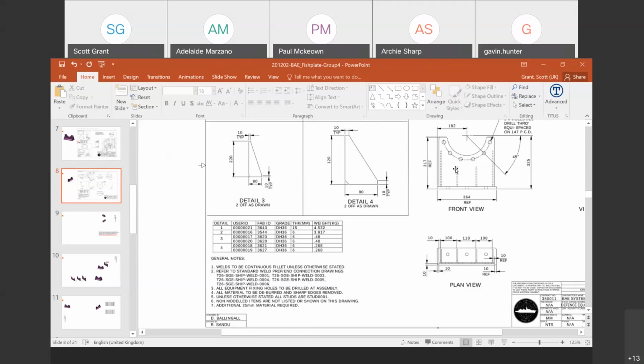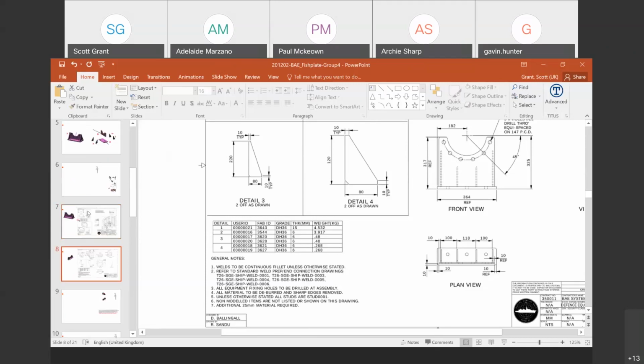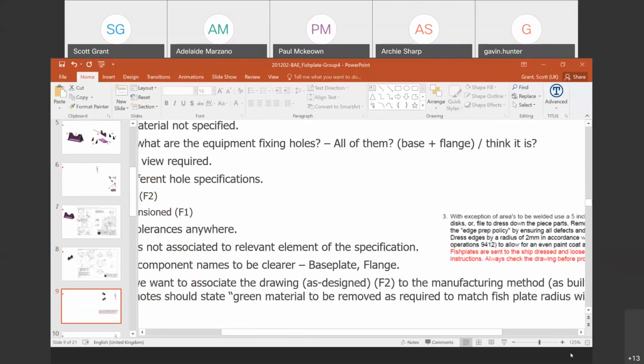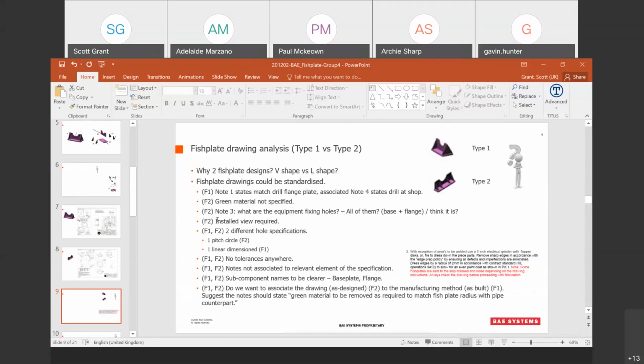No, it's not clear if you look at that drawing in isolation. If you're a subcontractor who's being asked to go and produce a bucket of fish plates, it's not necessarily clear. You need to have experience to understand that, I guess. Yeah. There's technically a drawing, and we're missing a drawing then. It's for that.